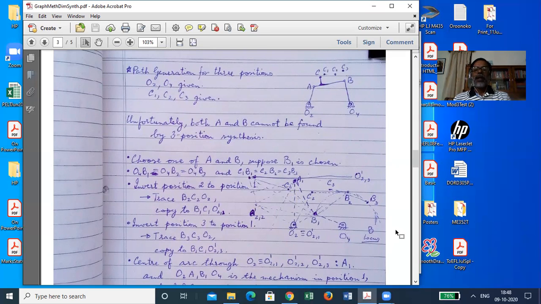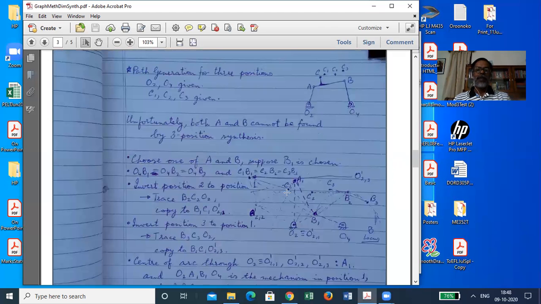Then again, on your tracing sheet, trace B3, C3, O2. Okay. Now this bigger obtuse angle we take and put B1, C1. Where is that? Oh, that I have not made here because it was. Oh yes, I have made B1, C1. This point. Okay. O2, 3, 1. So this arrow you see, I've written it here. So that obtuse angle I make here.